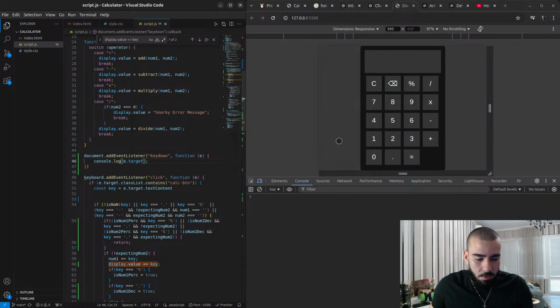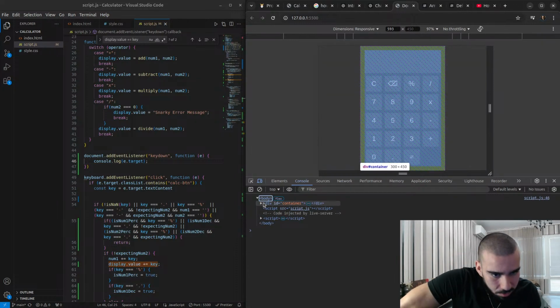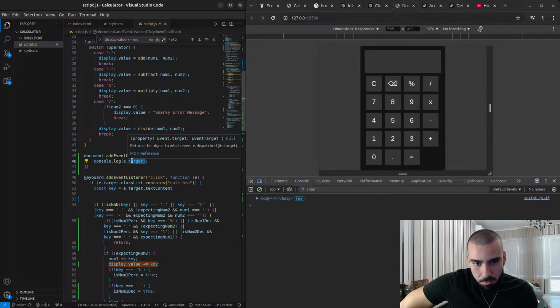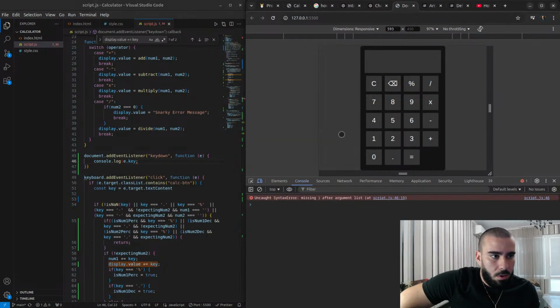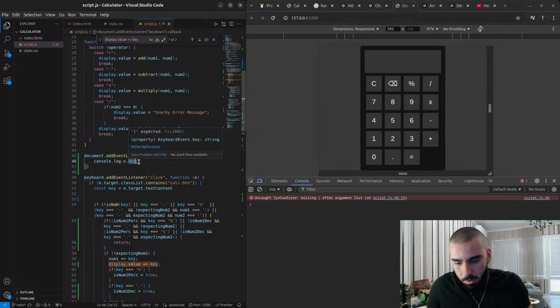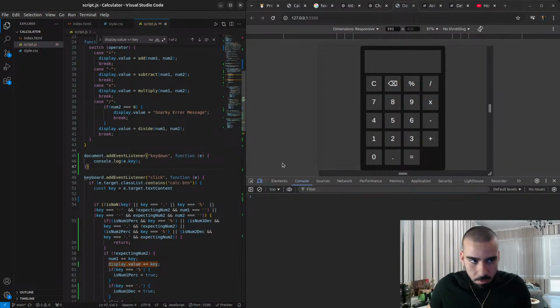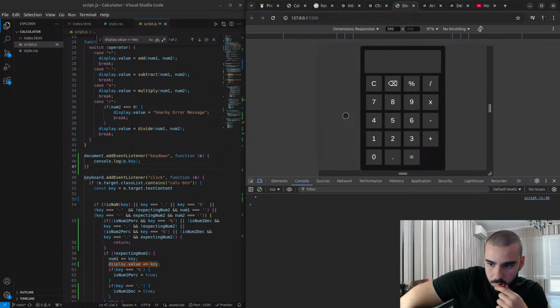Yes, we can, and the target is the whole document, so that is not going to work, but e.key I think is going to work, with the exception that here the multiply is an asterisk and on our calculator it is an X. But we'll figure this out.